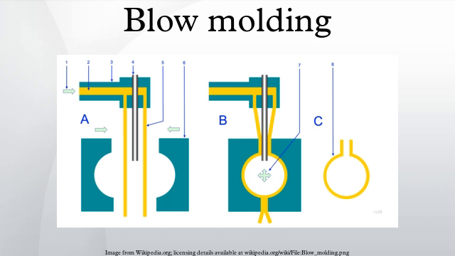In the IBM process, the polymer is injection molded onto a core pin. Then the core pin is rotated to a blow molding station to be inflated and cooled. This is the least used of the three blow molding processes, and is typically used to make small medical and single-serve bottles. The process is divided into 3 steps: injection, blowing and ejection.